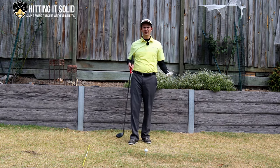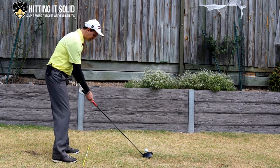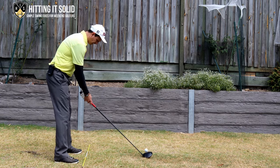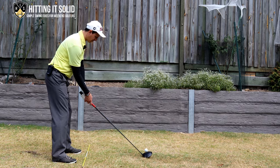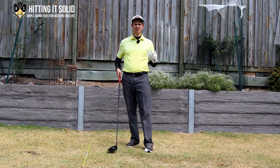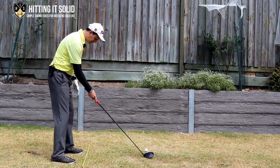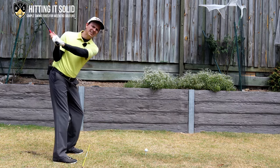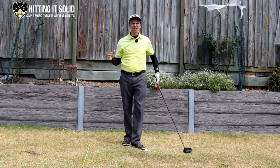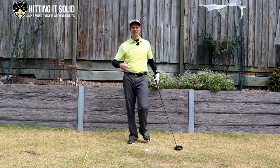So it's absolutely imperative that you set up square to the golf ball. Practice this at the range — play around with setting up open or even closed and you'll find a nice happy medium in the middle. I like to set up pretty much square, nice and parallel. I would even encourage you to set up a fraction closed, because that helps get the club more on the inside. For a right-hander, closed means just having that right foot a fraction back of the left. That accentuates an inside path, which produces a draw — right to left — and more distance off the tee. Use an alignment stick, get yourself parallel to your target, and that will help you hit longer drives.